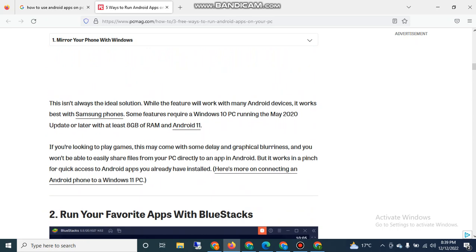If you are looking to play games, this may come with some delay and graphical blurriness, and you won't be able to easily share files from your PC directly to an app in Android, but it works in a pinch for quick access to Android apps you already have installed.